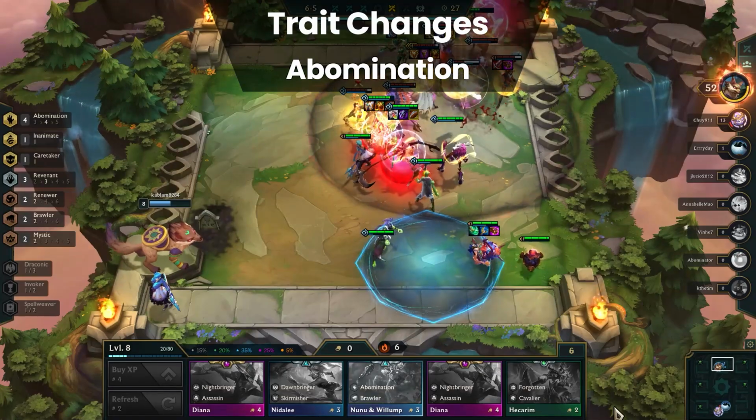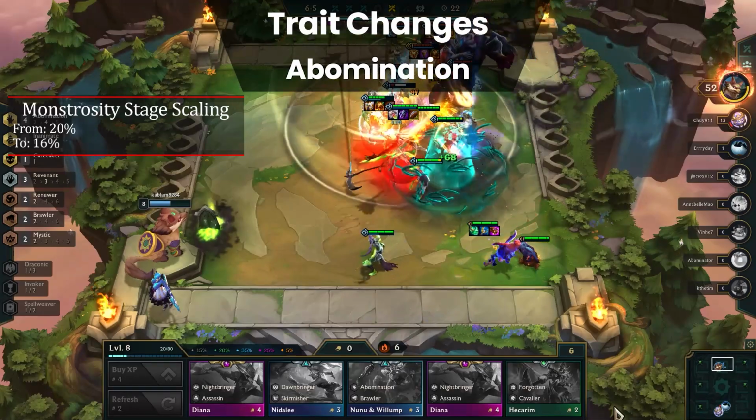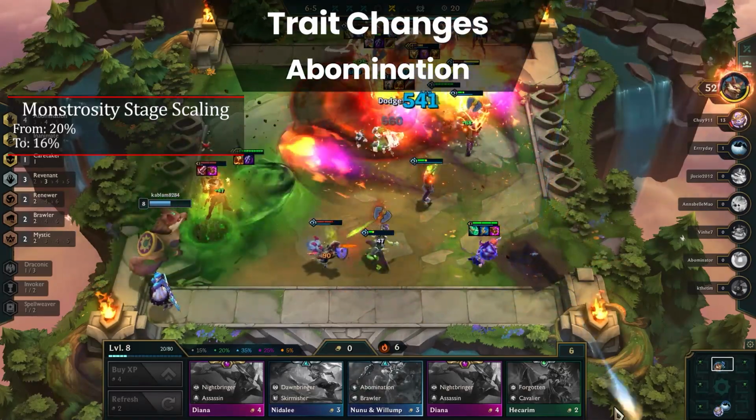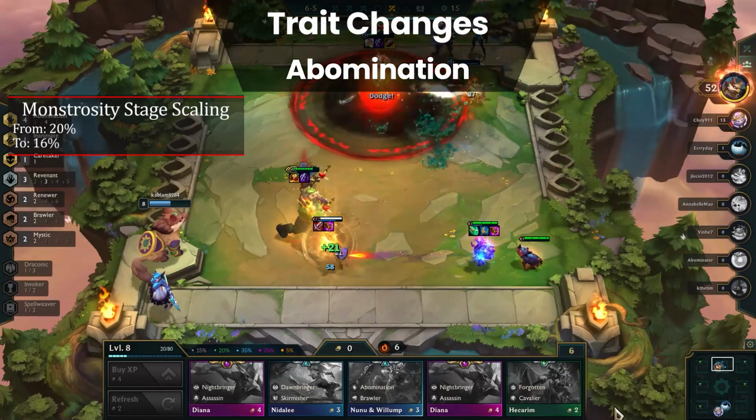The largest number adjustment is to the monstrosity scaling per stage, as it's going down from 20% to 16%. Keep in mind this will affect all of the stats the monstrosity gains, so there's less of a jump in power between each stage of the game.